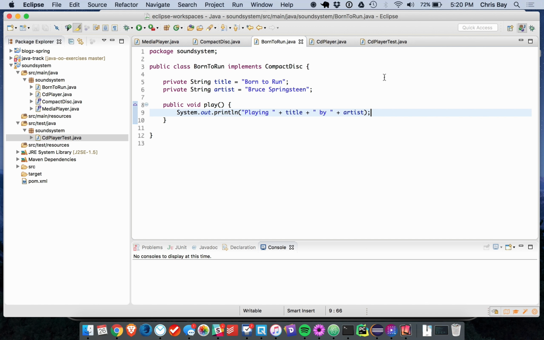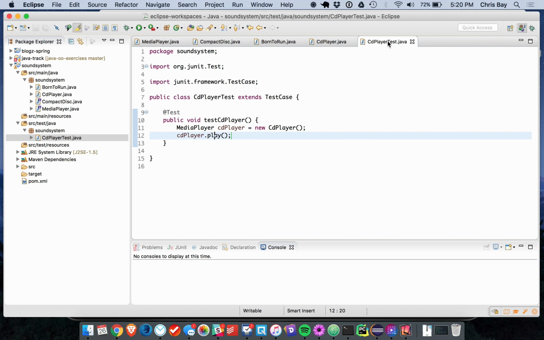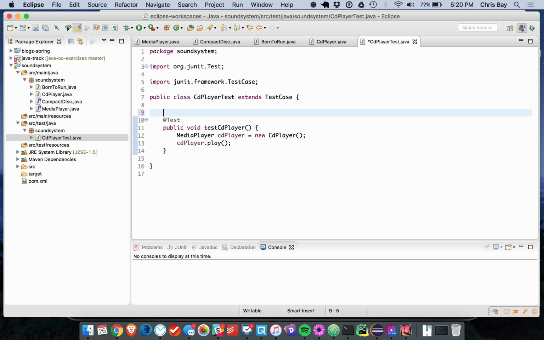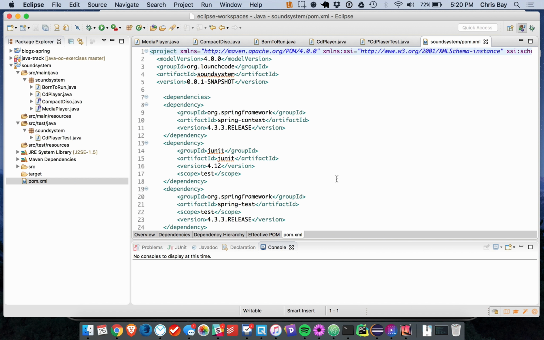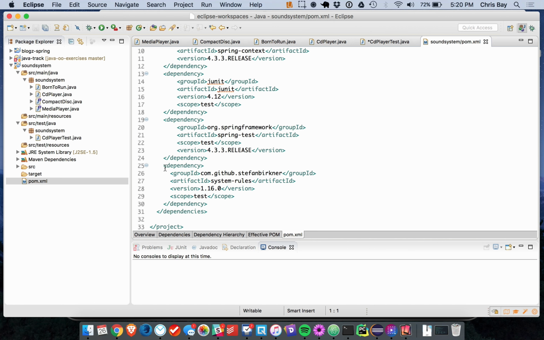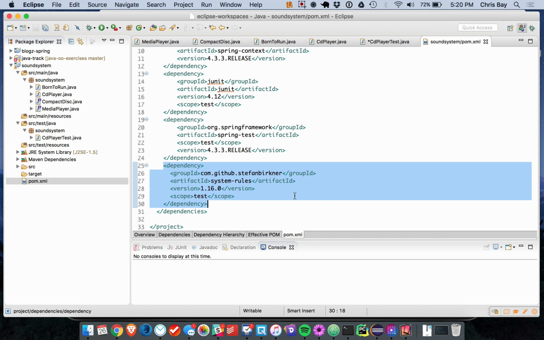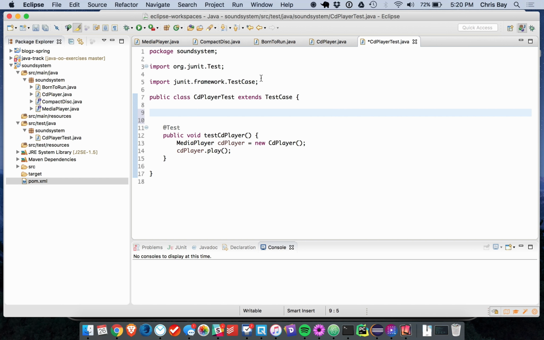Okay, so in a unit test, how do we test that something was printed out to the console? Well, there's not really a specific easy way to do this. This is why I put one of those additional package dependencies at the very bottom of our POM file. I added this dependency down here at the bottom, and this one is a useful tool for basically testing output that's written to the console. Okay, so we're going to go ahead and use this now.